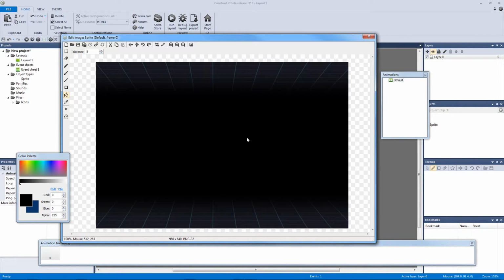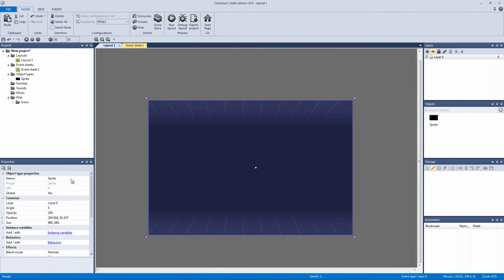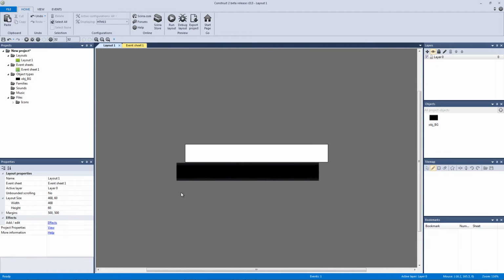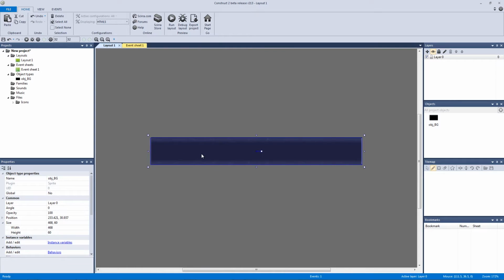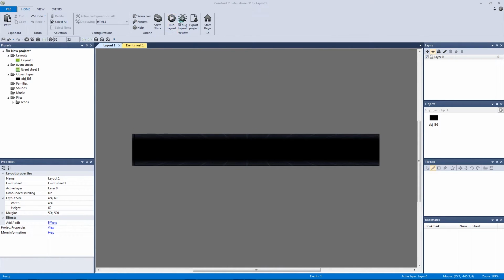It's really cool. So I'm importing this background as a sprite here, and it's a little bit bigger than our layout size. So I'm going to exit out, and I'm going to resize this. Let me call this object background. And I'm going to resize it to the exact dimensions, 468, of our layout, like that. Okay, and then I'm just going to place it as close as I can to here. I might need to make it a little bit bigger so I can just go over. That should work perfectly. All right, so if I hit play, let's see how that looks.